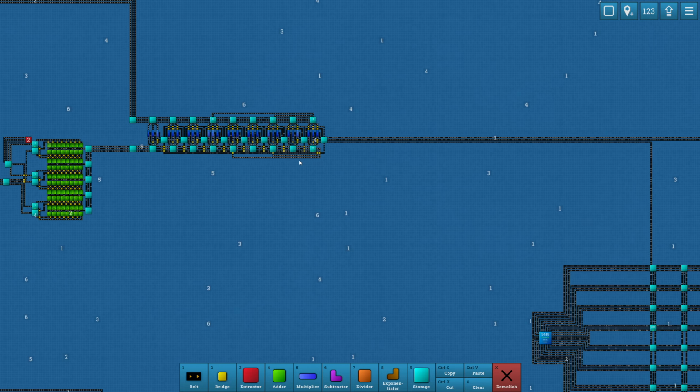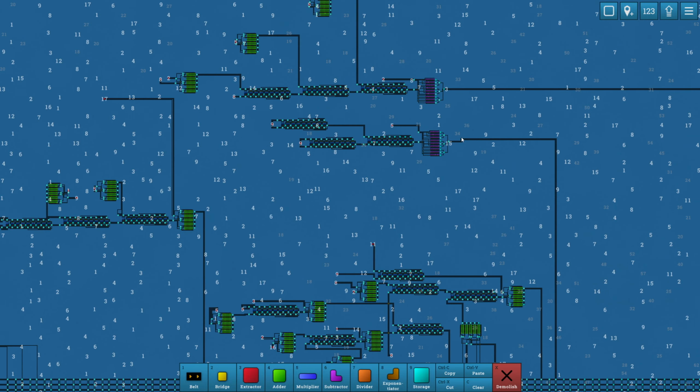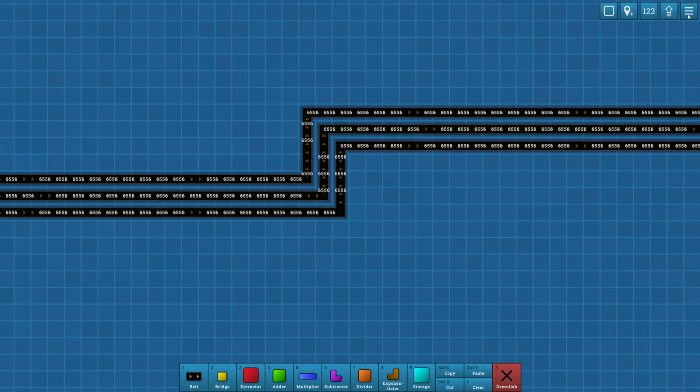Struggling because it is running out of... my computer is having a tough time running the game for some reason. It really shouldn't. I think it's the subtractors. As soon as I started adding those, everything just slowed to a crawl. So the sooner I can stop using those, the better.